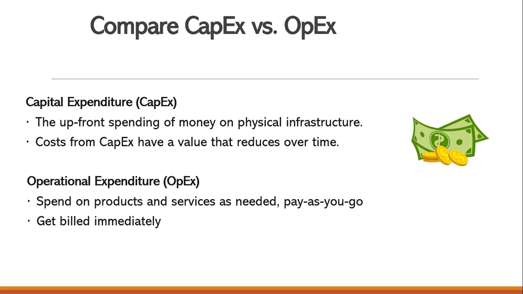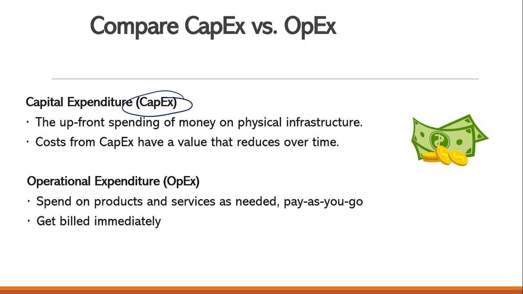Capital expenditure versus operational expenditure. Capital expenditure is a one-time payment. For example, you are buying a car. So 5 lakhs you invested in buying the car, that's a capital expenditure. And what is the operational expenditure? Like the petrol, the regular maintenance, the servicing of the car. These come under operational expenditure. So in terms of data centers, capital expenditure is buying the servers, and operational expenditure is like the electricity bill, ensuring that the servers are cooling down, keeping proper administrators, and the salary of those administrators, all these.